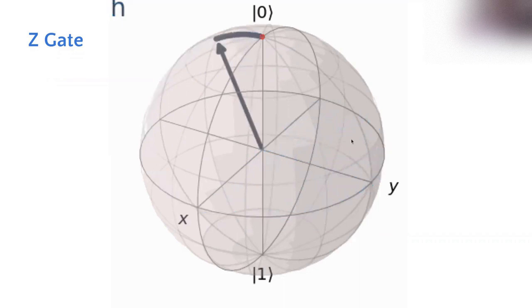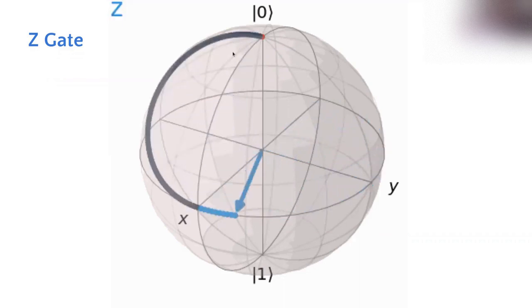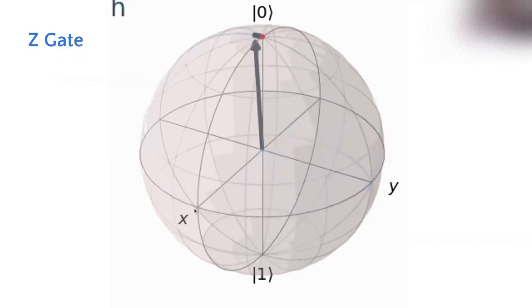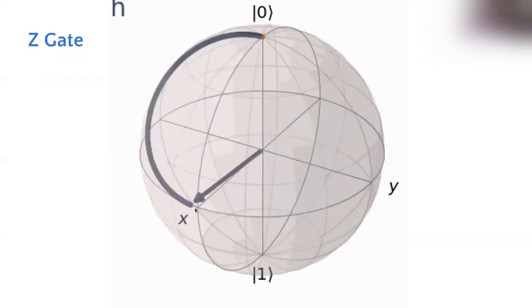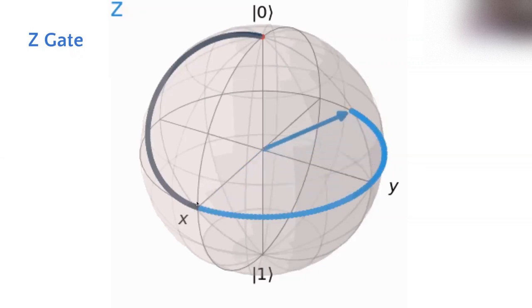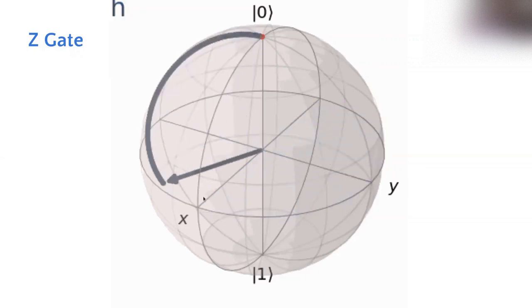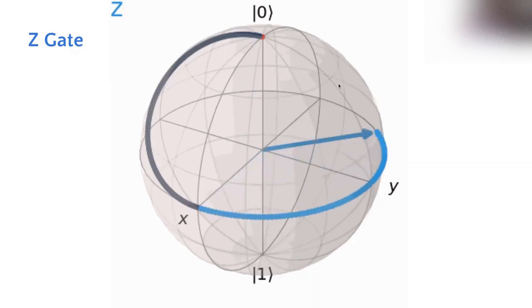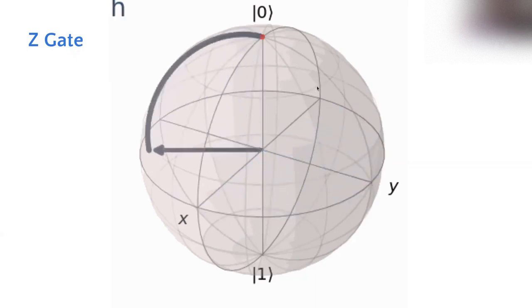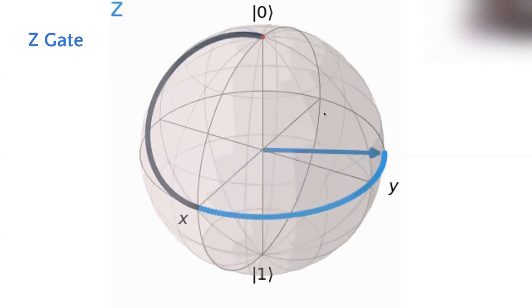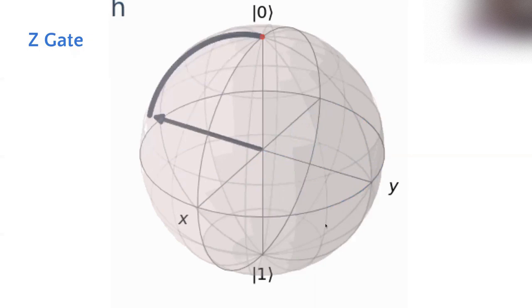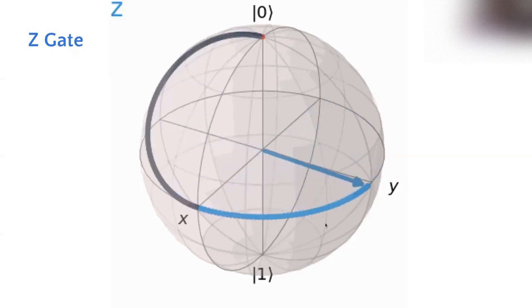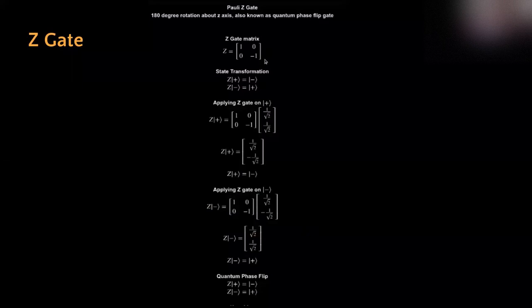So to be able to apply the Z gate, we first transformed our ket 0 to ket plus state. And for that, we use H gate or Hadamard gate, on which we'll talk about later. So after we apply the H gate and get ket plus, we are able to visualize the effect of Z gate, which is basically 180-degree rotation about the Z axis. So to get this rotation in mathematical terms, we get this Z matrix. And from our intuition and from the definition of the Z matrix, we can derive it, and we'll do it later on.